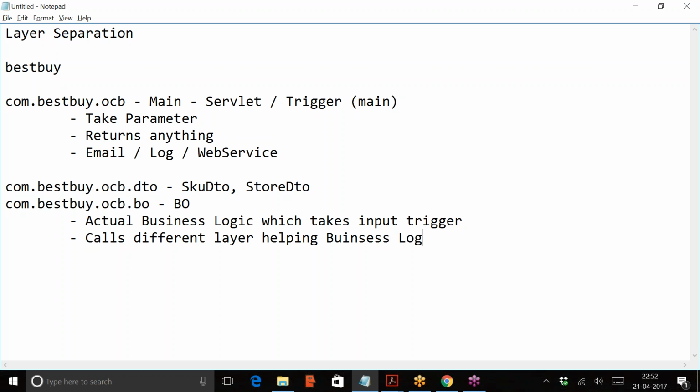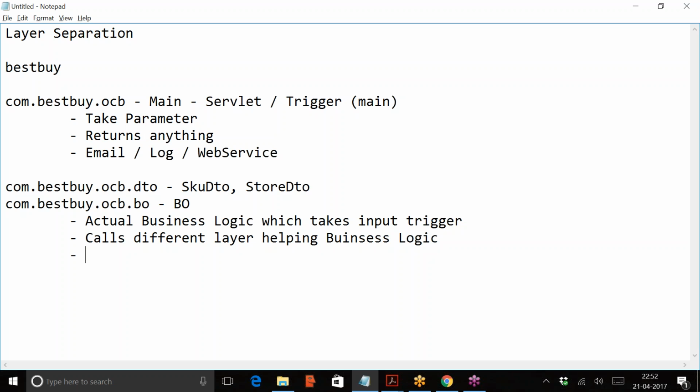If you need data from the database, any file reading operation, or any JMS interaction, we do that right here. All the layers' interaction will happen here, with the help of DTO objects.